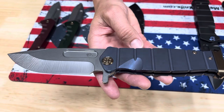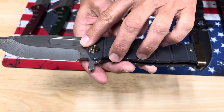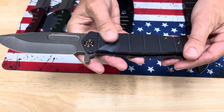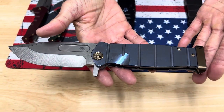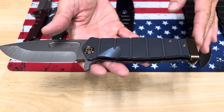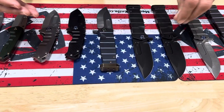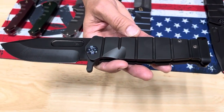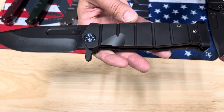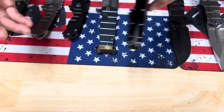We have a bunch of USMC Fighter Flippers. The first one is the classic bronze, blue, and silver color combination — tumbled blade, blue handles, antique brass bronze color with a brushed bronze pommel and clip. The second one is almost a blackout but does sport blue hardware and a brushed blue clip — nice contrast to the PVD.